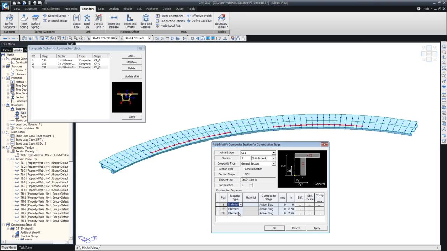For the first part, the material is 9000 grade concrete. Then the third column is when you want to activate that part, in the first construction stage, with age as 28 days of concrete. And this is the notational size of the member that is computed automatically by the program based on its cross-section details.